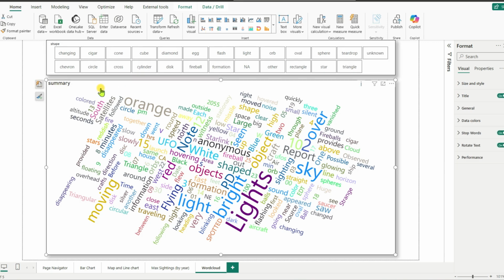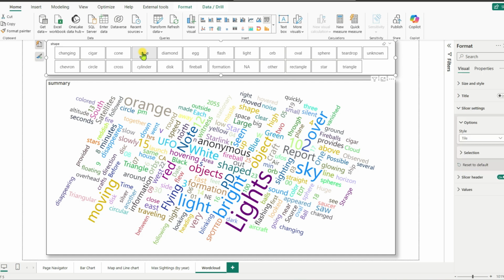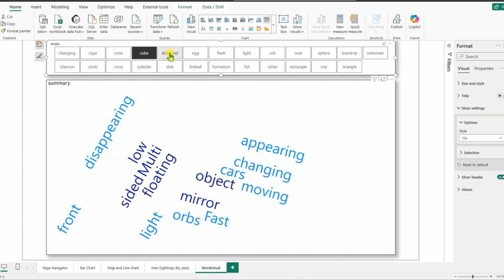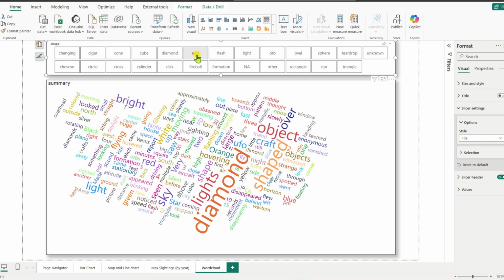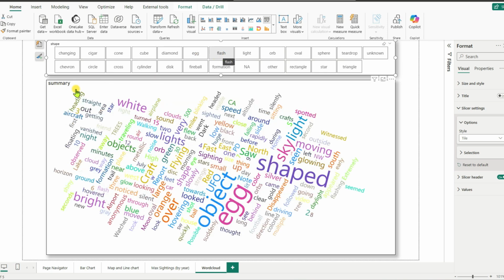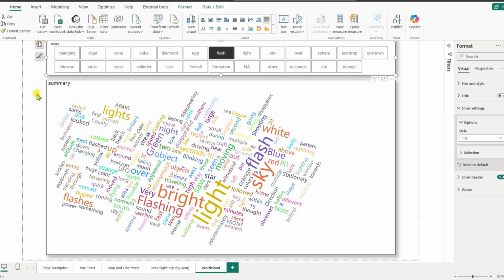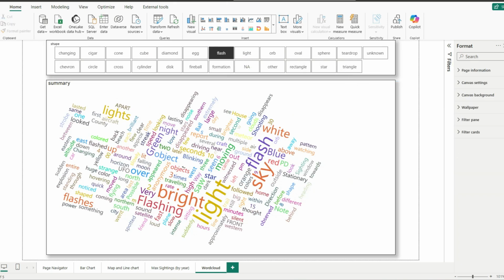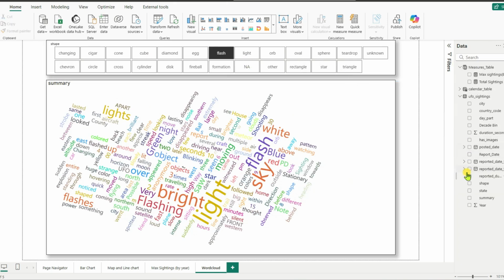So now that we see that if you click on any kind of shape, those values are changing in the word cloud. That is cool, I thought. And also, like I said, if you click on say cube or diamond or any other shape, those words are appearing. And again, these are not all the words from the data set, but at least we have an idea, right? So in case somebody is looking at a UFO, and they see a shape, and what are the words spoken in that particular category, those are appearing.